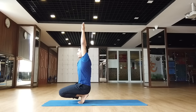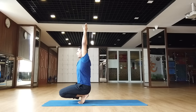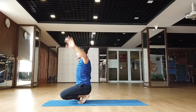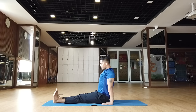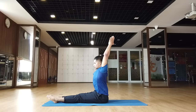Six, lower back straight, five, four, three, two, and then slowly take it down here. Now we'll change to the left side. Again, take both legs straight up here. Inhale, raise both arms straight, both toes down.